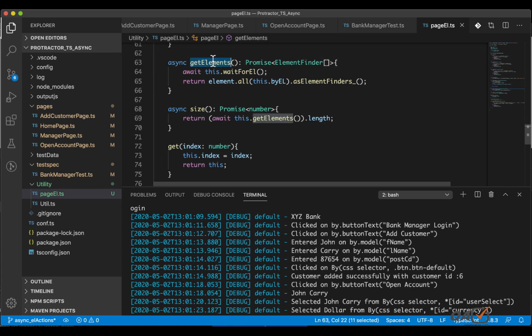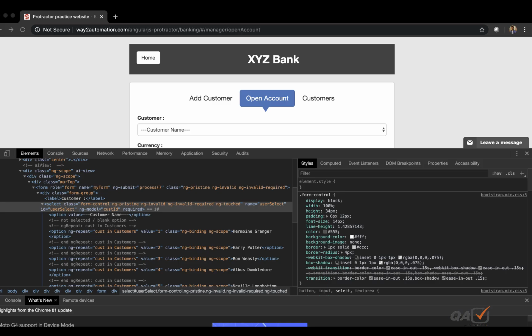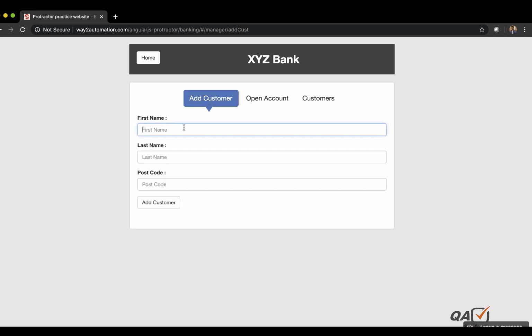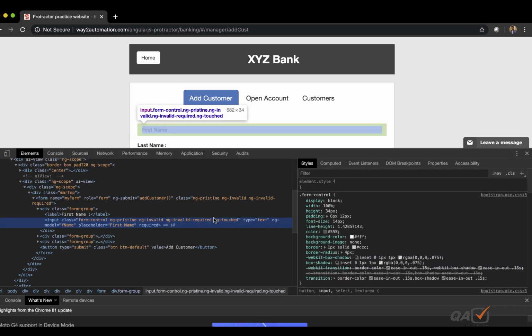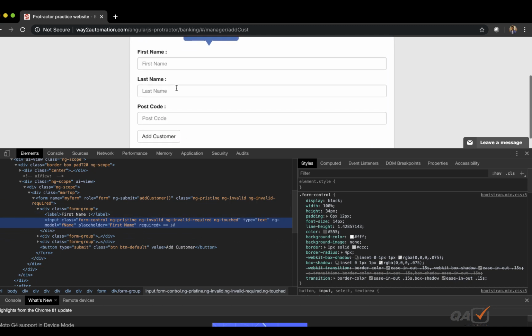Let's say you want to get the radio buttons. Instead of the regular way with element, you can do element.getElements. You can just write this, so I'll give you one quick example here. If you go to here, let's say, 1 2 3, you have three inputs, right? If I inspect this one, as you can see, these are inputs. It means that for this add customer page I have three inputs.